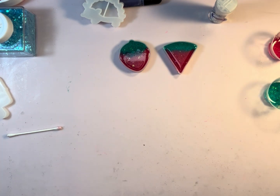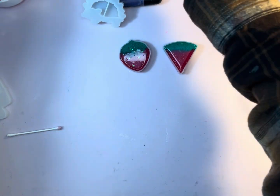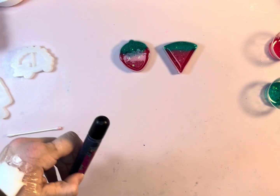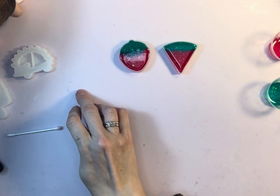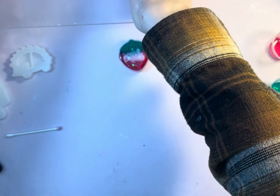Man, I should have done that on top of my light base. Or the little tray, sorry. Gosh, let me move this too so I can get it real quick. Don't stick your jacket in there, Tara.